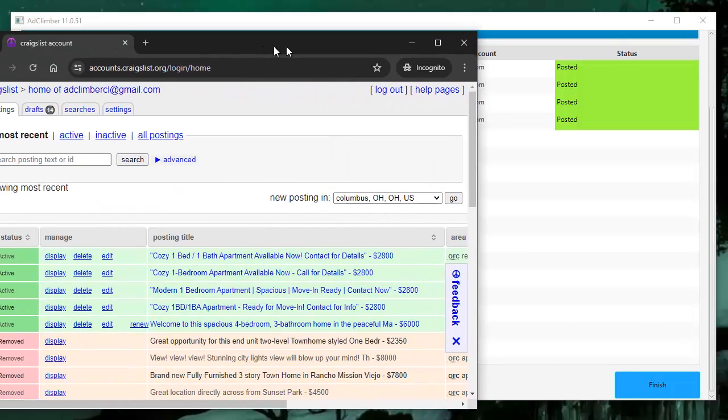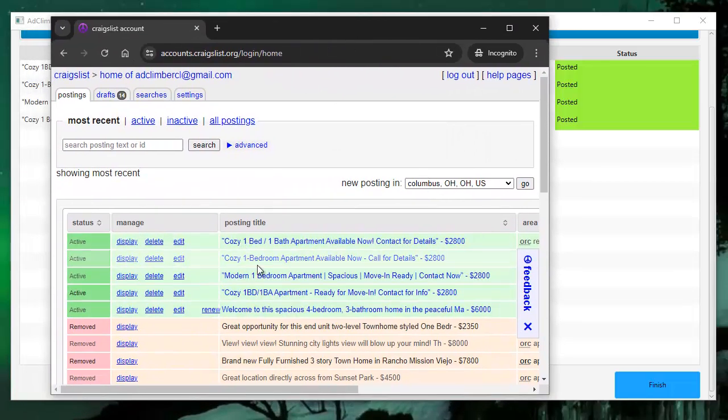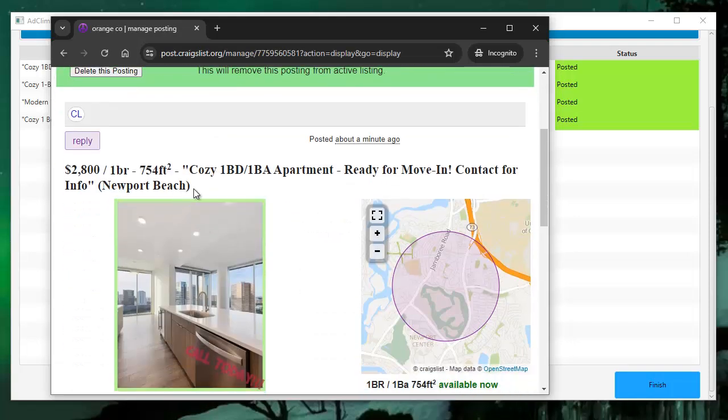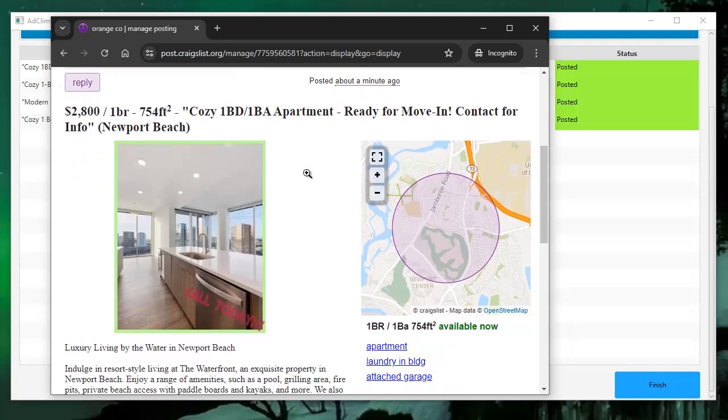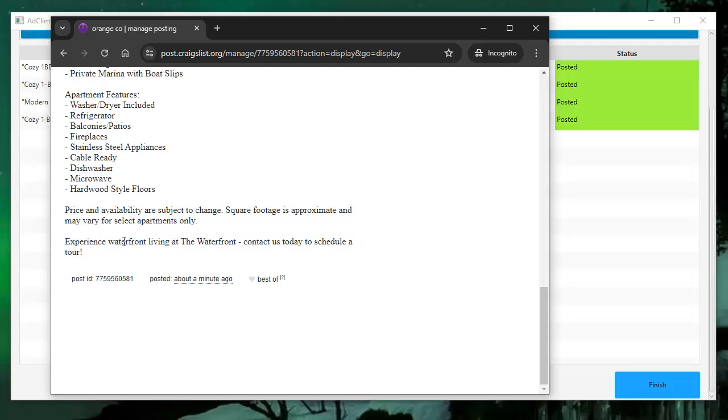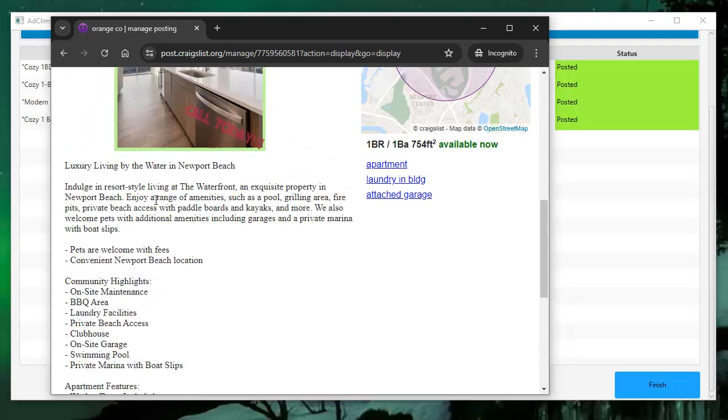Okay, and pull this back in. So here's our ads that we've posted. Let's go ahead and display what this ad came out as. We didn't add emojis in the title because we feel like for real estate it works a little bit better. And we can see that it's crafted and shortened this ad to make it a lot more optimized for people's eyes to not have to read too much content.